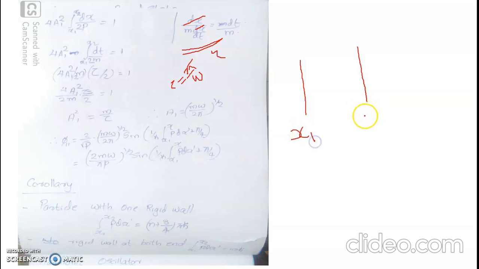x1 and x2. Translucent in the sense that the particles are able to penetrate into the boundary or beyond the limits of the boundary, though the probability will be falling very rapidly. See, these are represented by means of an exponentially decaying wave function. The nature of exponential decay, as you know, will be very rapid.